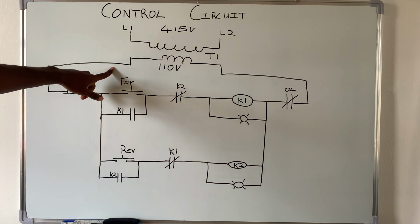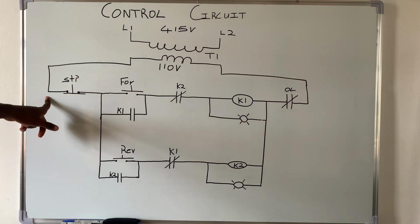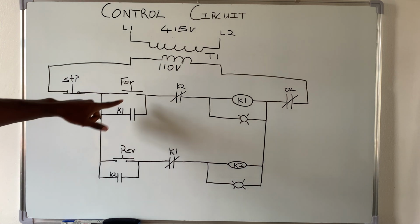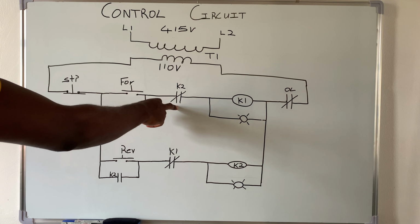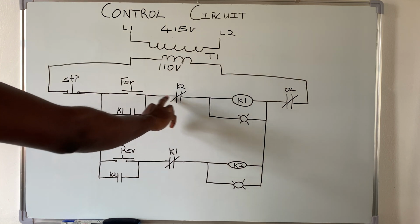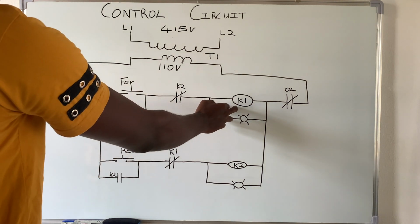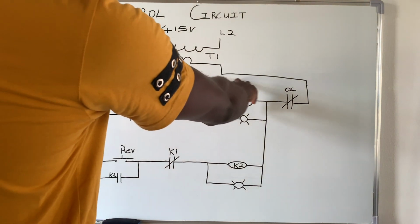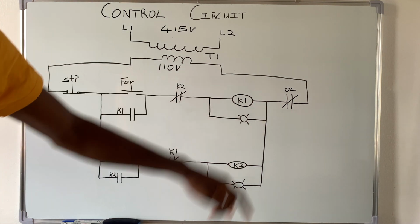So from the secondary side of the transformer, you can see that we send the live to the stop push button, right? And then from the stop push button, we have the forward push button right here, and then it goes through a normally closed pair of contact and the reverse contactor. So the reverse contactor is K2. So this goes through a normally closed pair of contact and the reverse contactor, then to the coil K1 of the forward contactor, right? And then the other side, it goes through normally closed and the overload, then to the other side of the coil.